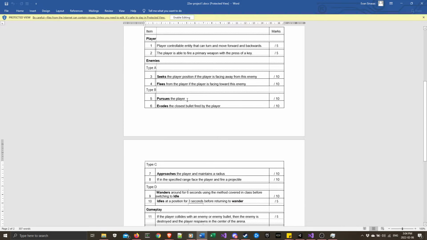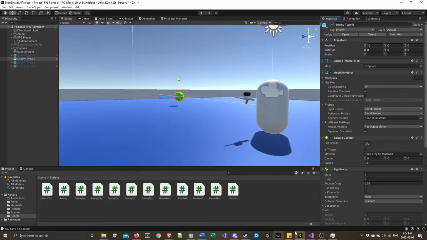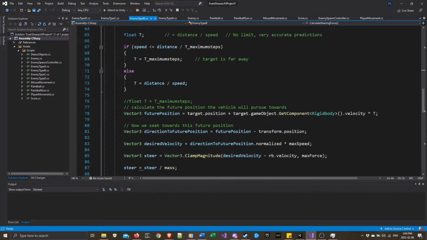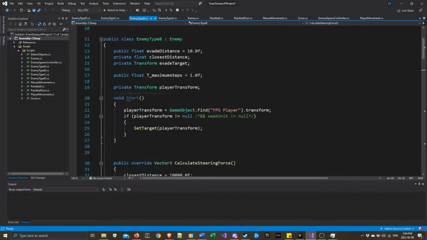Enemy type B pursues the player and evades the closest bullet fired by the player. So for enemy type B, again, inherits from the enemy. I decided to have an evade distance.